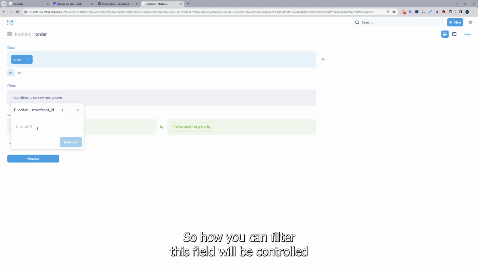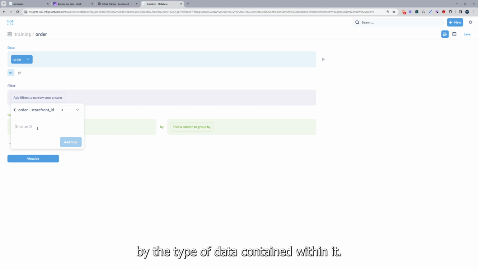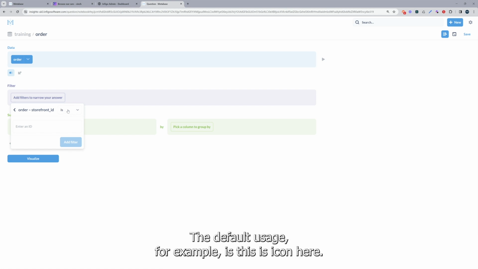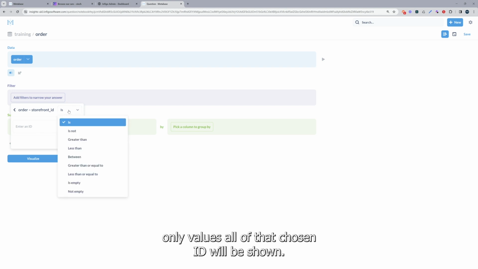So how you can filter this field will be controlled by the type of data contained within it. So for example, here we have sort of a numerical ID. And as a result, we're able to enter values to filter and then control how these values are used. The default usage, for example, is this "is" icon here. This means that only values of that chosen ID will be shown.